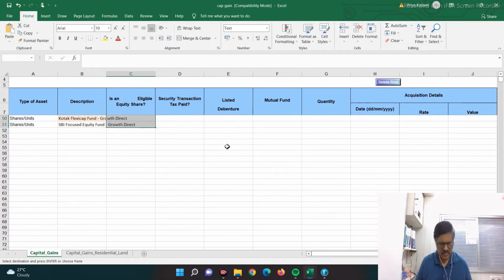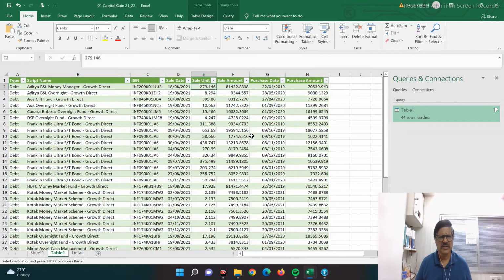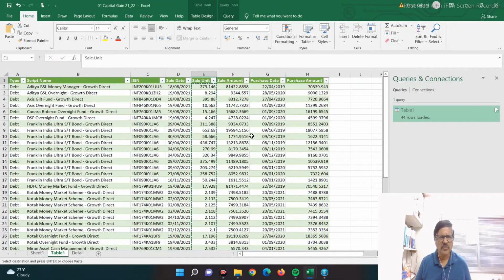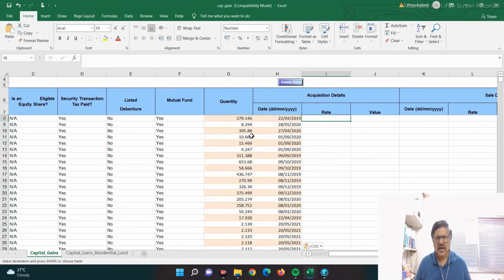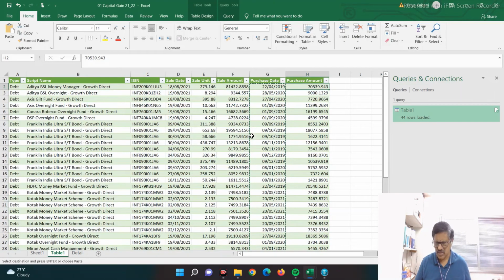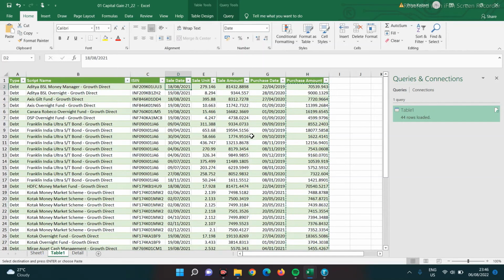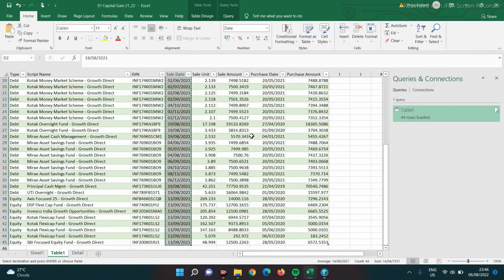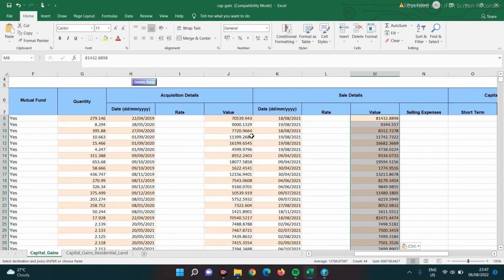till here and paste. Now in quantity column we have quantity, which is sale unit. Just copy, paste. Date of acquisition, so I'll put purchase date, then purchase value. Just copy and paste here. Then sale date, copy, paste. Sale value, copy, paste.